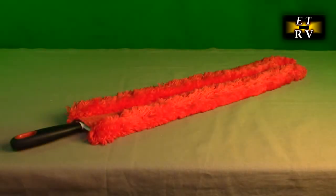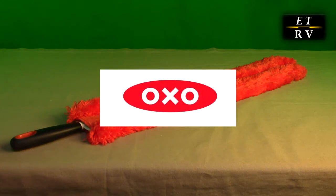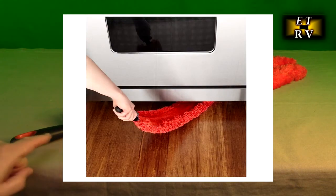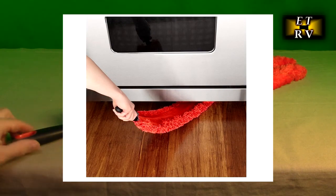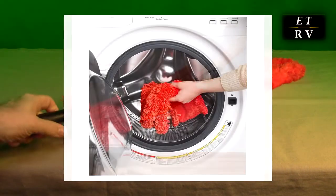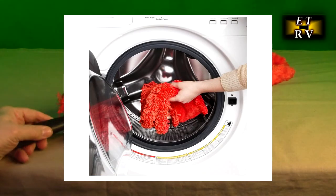Hello again, this is Robert Veach here and this is my video review of the OXO Good Grips brand under-appliance super flexible microfiber duster — four inches by a half an inch thick by 33 and a half inches long. It has a really nice smooth polyethylene opening, and this is a really cool idea.